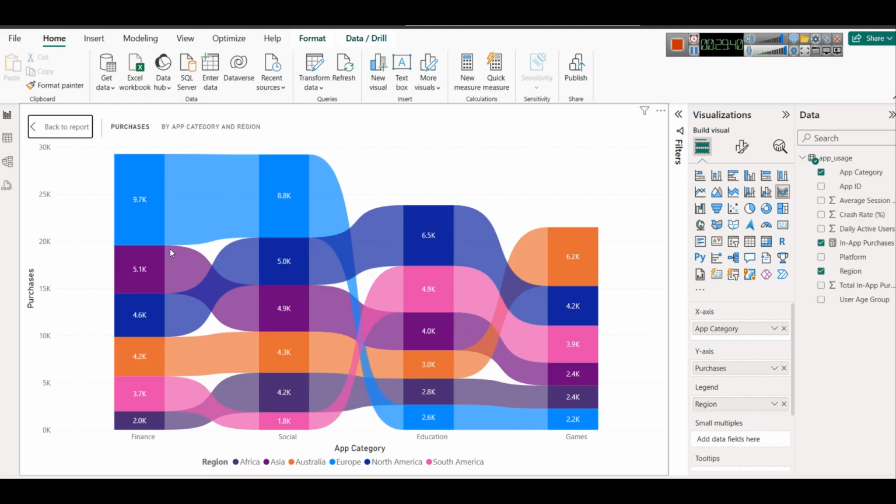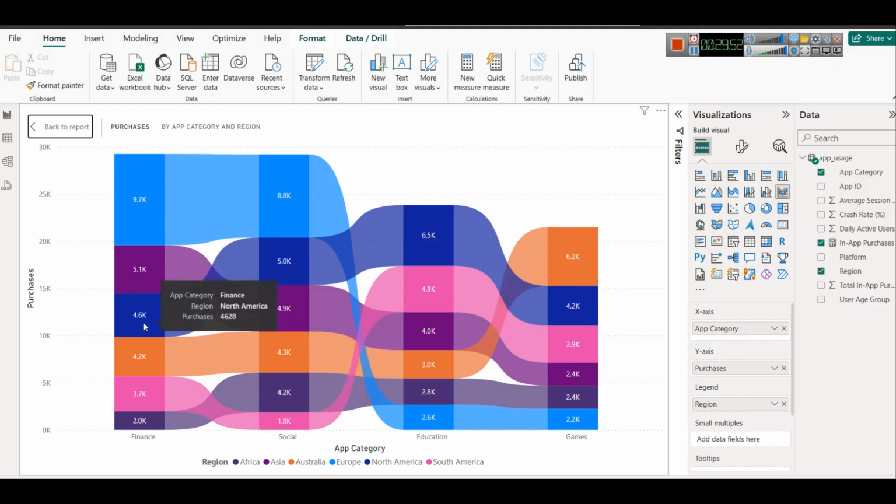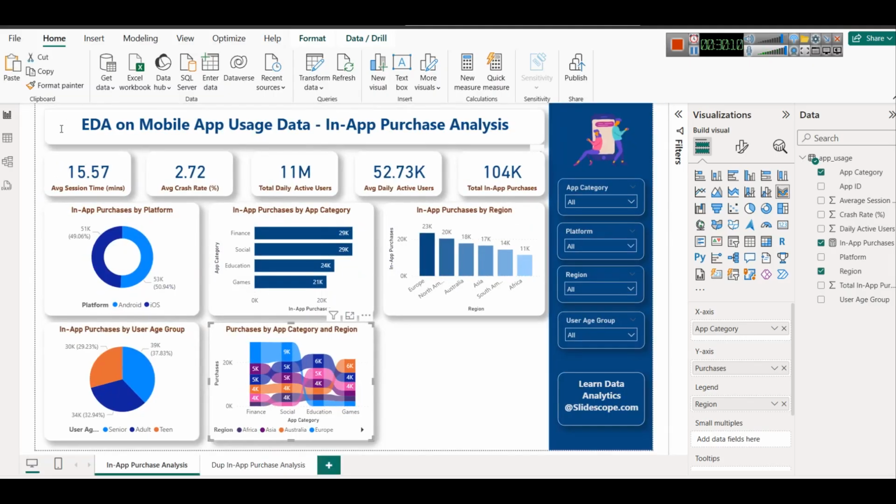So this is showing rank of each region for each app category in terms of total number of in-app purchases. For example, here this is at rank 3 finance North America, but North America in case of social app purchases is second, and in case of educational it is first, then Australia. So you can see the performance category wise, and this is very very important.